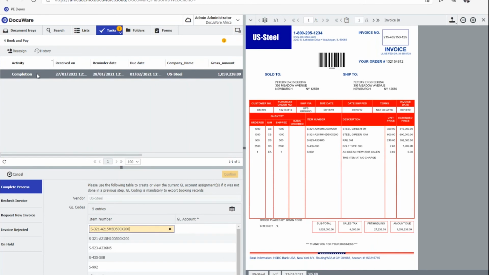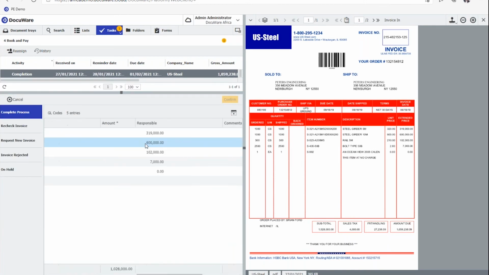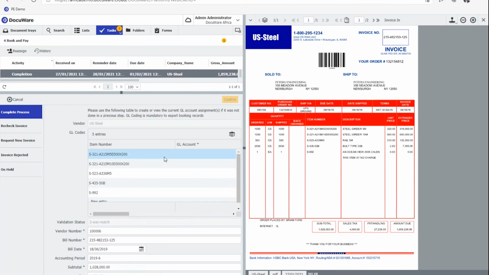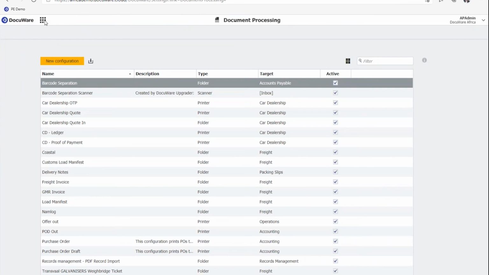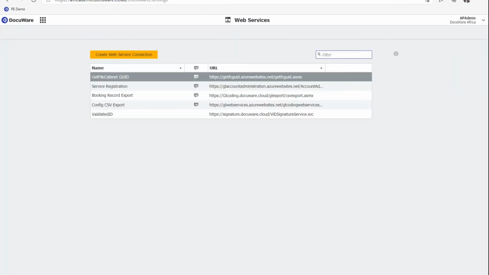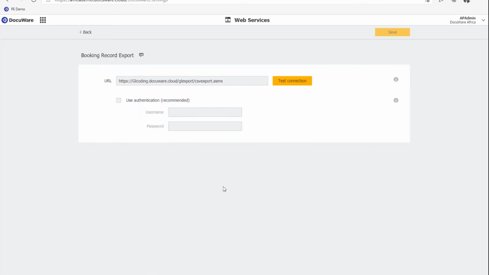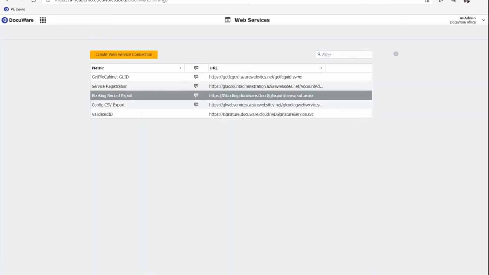And in this environment, I can now view all of the data within the Docuware workflow that is in my table. I can also view, of course, any information. Now, before I publish this, I want to quickly go to my configurations and go to web services. Once I publish this document, I want to publish all of the data to this booking export web service that I've set up. So I set it up in here. I simply connect to my web service and any authentication that is required.